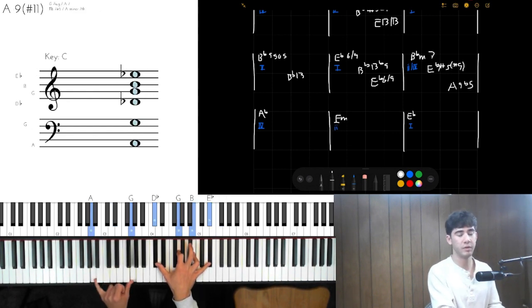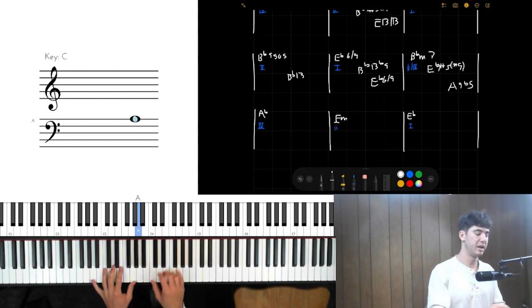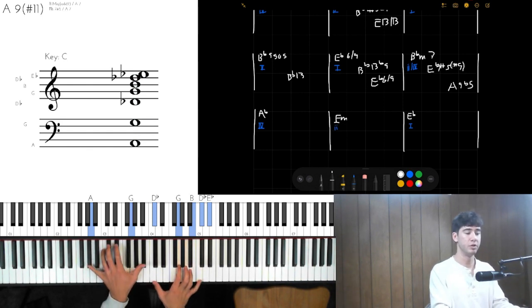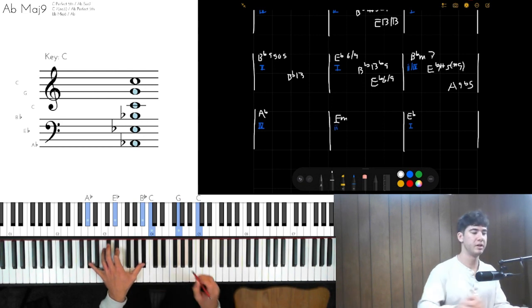Where did this A chord come from? Because A isn't in any of the keys that we've covered so far. A comes from the tritone of our 5 chord. The 5 chord is E flat. If we move up 2 minor 3rds, we end up on A. And I'm going to add an A9 flat 5 chord. That's where that A comes from, and that moves perfectly stepwise down into the 4 chord, which is why it sounds so good. We have an A flat major 9.